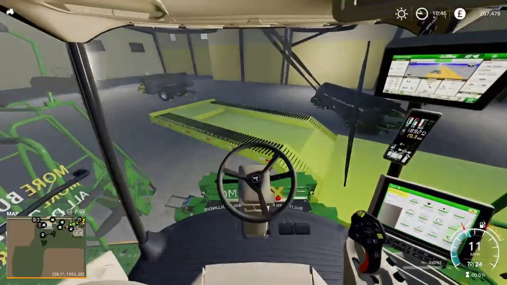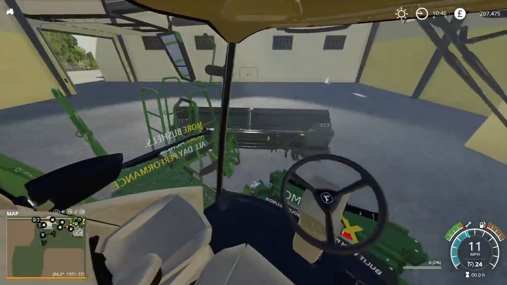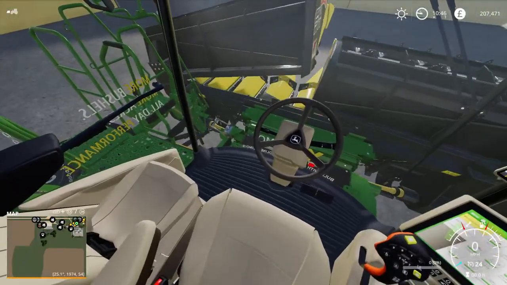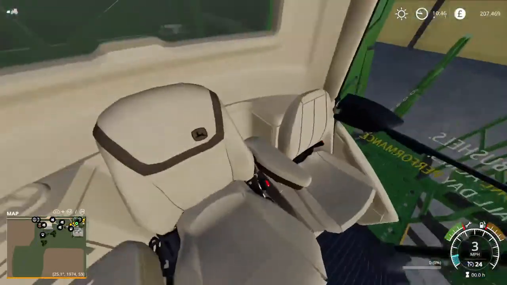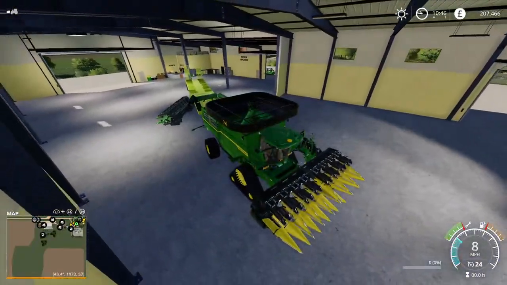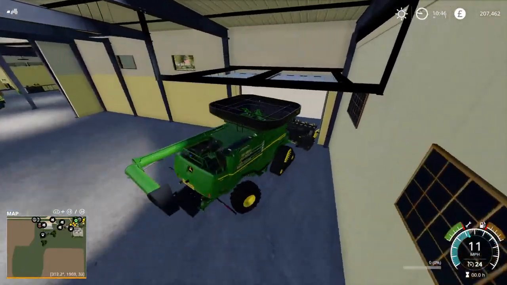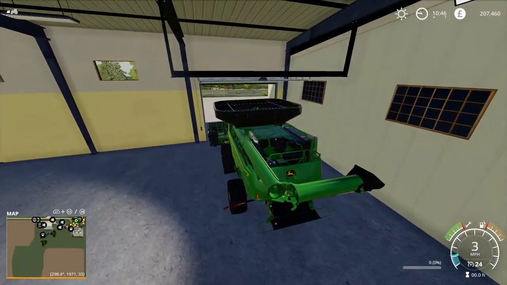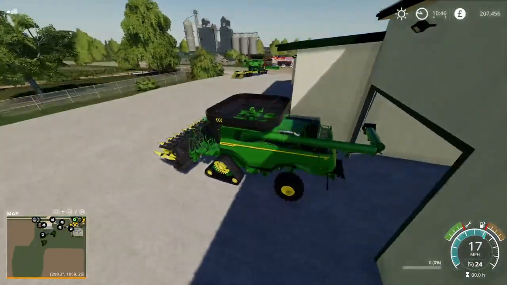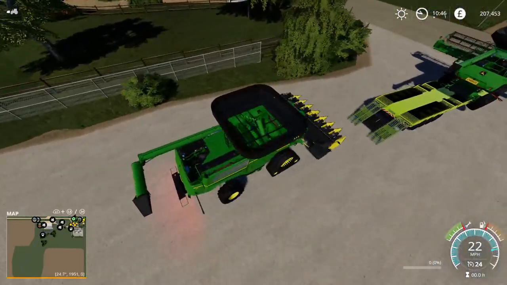Okay, just gotta push you out the way. Like so. Is this the normal one? Can't tell. No, yeah, it's the normal one. John Deere yellow is normal. Okay, now I'm gonna go out this way, I think. Without crashing for the 100th time this stream. Anyways, I'm gonna get this hooked up like so.